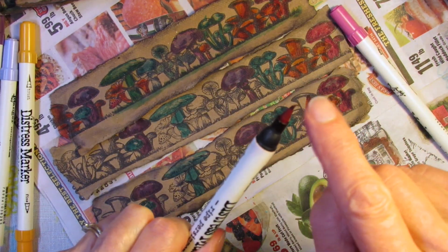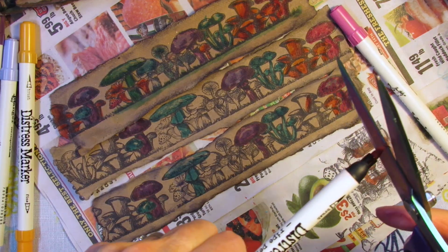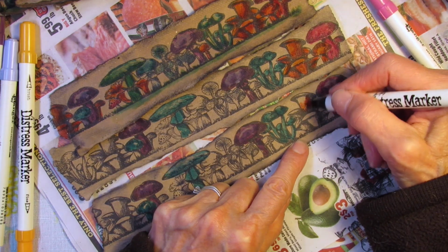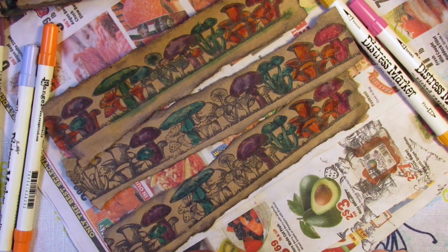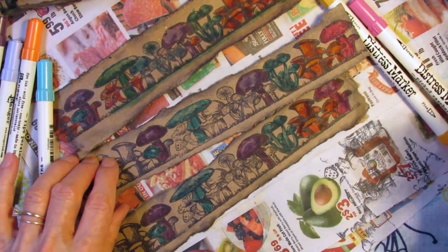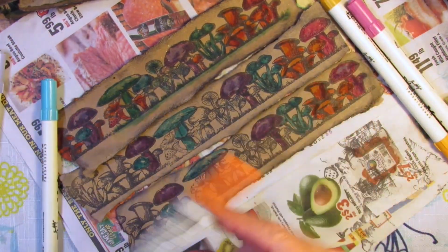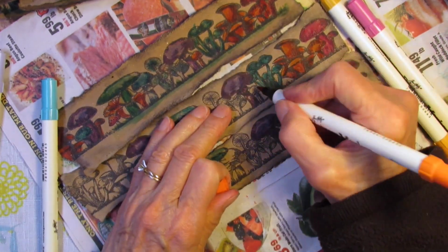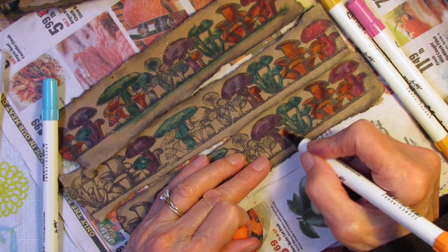I know, I always get these like threads hanging off the end of these distress markers. I don't know if I'm pressing them too hard or that's just something that happens to them. I don't like it. I cut it off. This one I didn't. Not that they have to be the same color. I just thought if I make them the same color, then I really don't have to think so hard. I don't have to think about them being any other color than the one that's in the picture next to it.